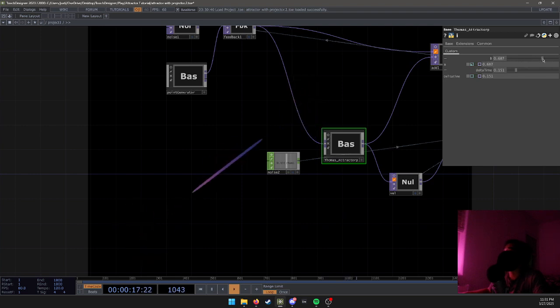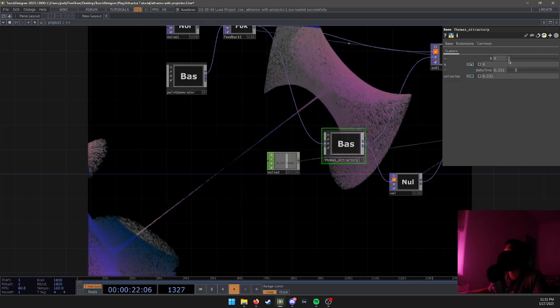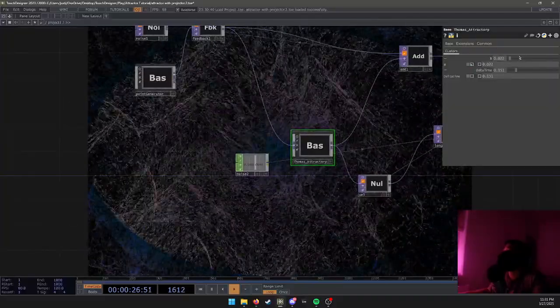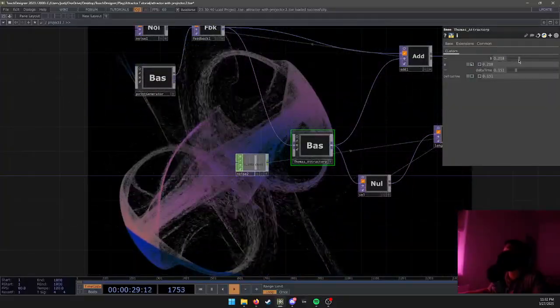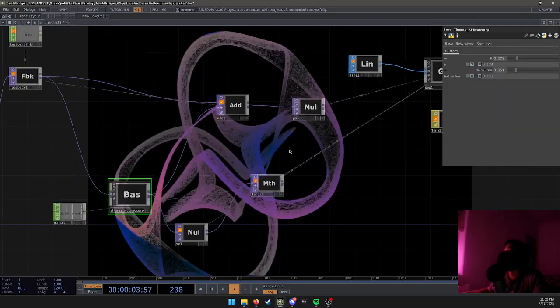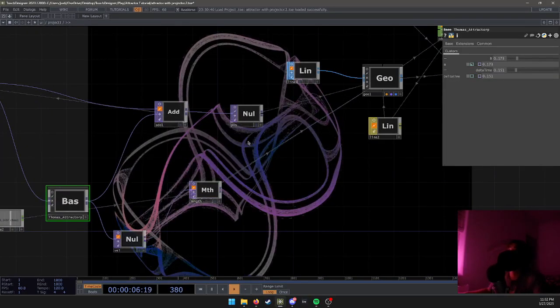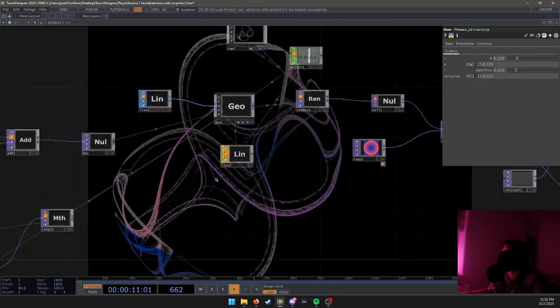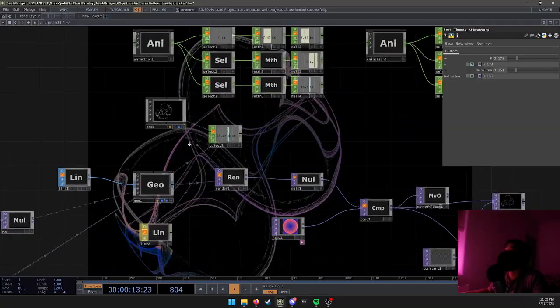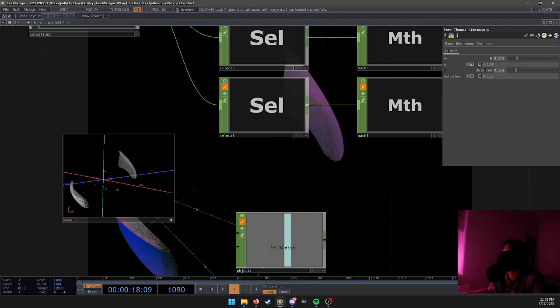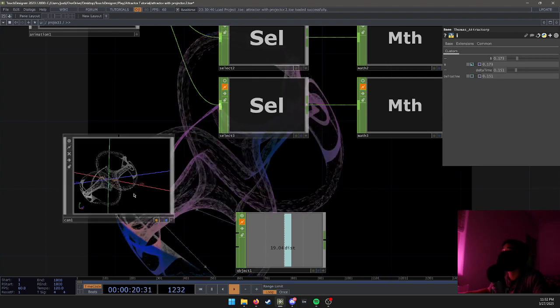So at high values, it just coalesces into these two points, and at really low levels, it's just chaotic. But right around here, when it has this attractor behavior. Yeah. I can move this around. Wait, can I? Never mind.